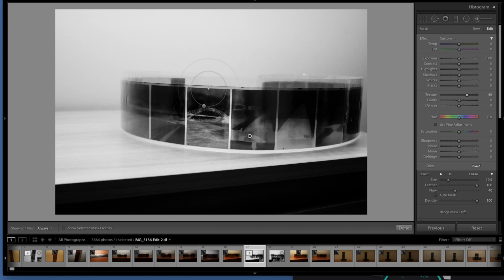Now, unfortunately, along the edge here, I don't know if it was a bit of chemical seepage during development, but there's just a little bit of black dotting that I'm going to try and reduce the obviousness of. So probably down the contrast, and reduce black. It disturbs the image too much to try and get rid of it completely, but at least I can reduce its obviousness.